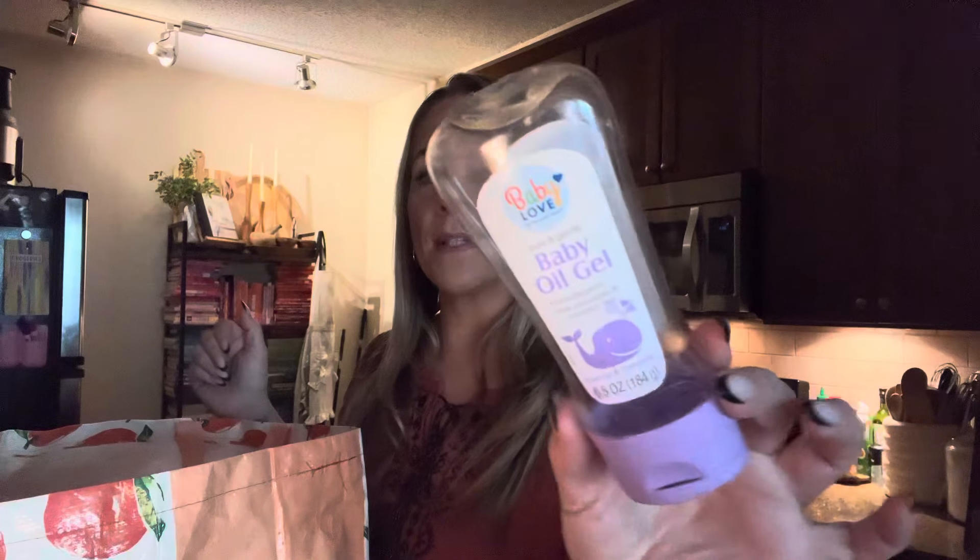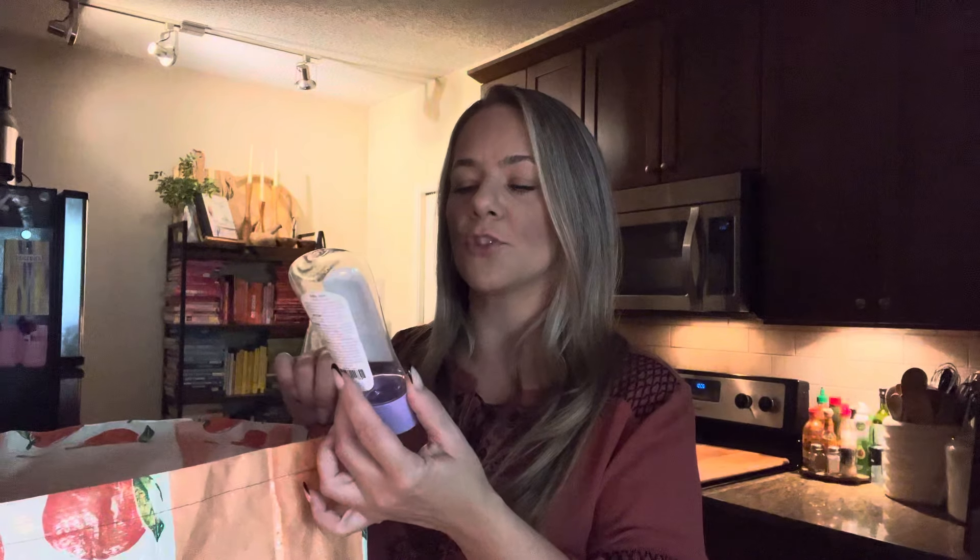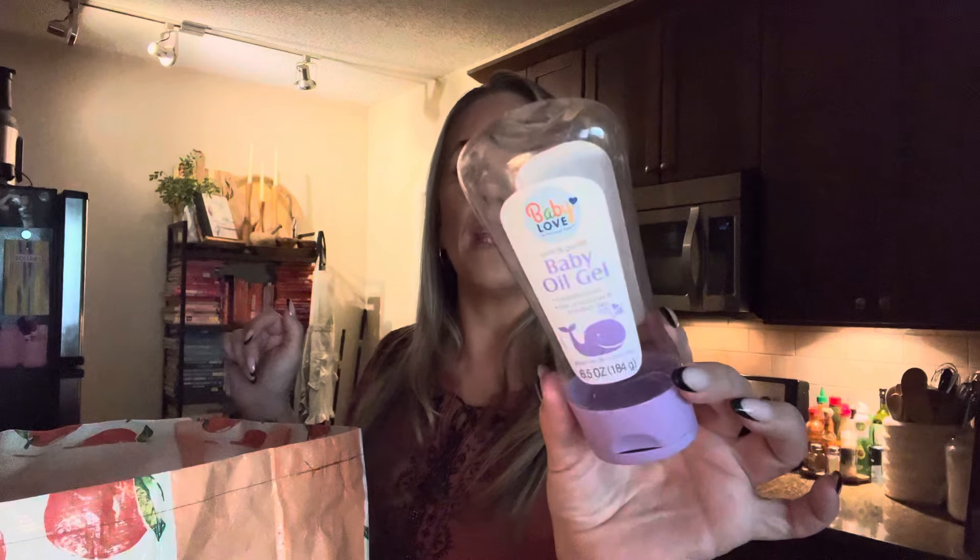Kaya finished this out — this is baby oil gel. After the shower and after you shave, this is really nice to put on your legs and arms to just soothe it. It's from the baby section but this one had a smell — lavender and chamomile — and in the evening y'all, then get into a freshly clean sheeted bed. Yes ma'am.